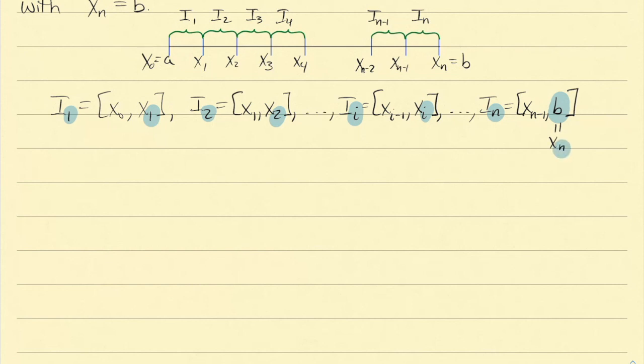Now that we have a way to describe each of the intervals, we would also like to be able to describe each of the points. Because if we can describe the points, then we can describe the intervals, and if we can describe the intervals, then we can describe the bases of our rectangles. So we're going to think about describing each of these points relative to a. So first and foremost, we're going to start with a picture, and we'll start to fill it in.